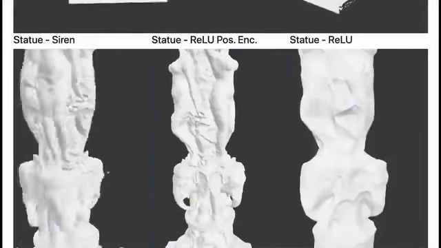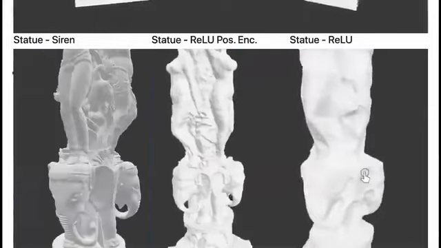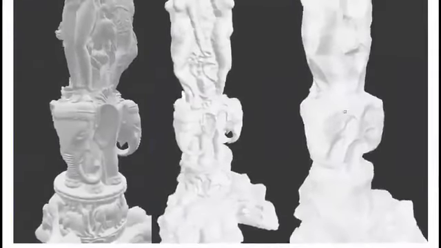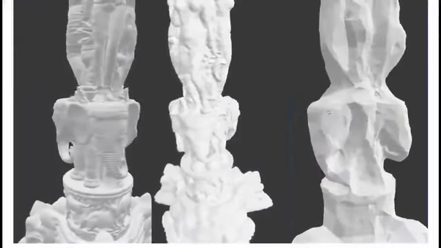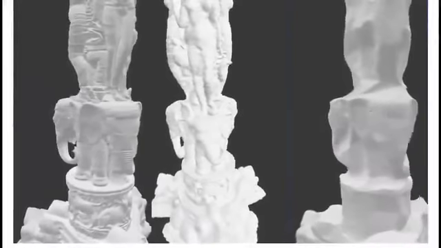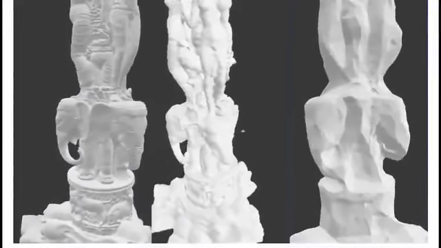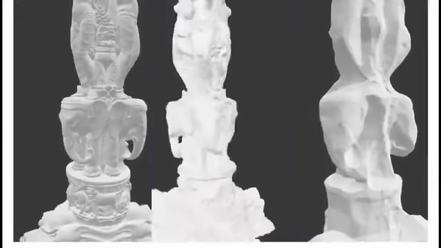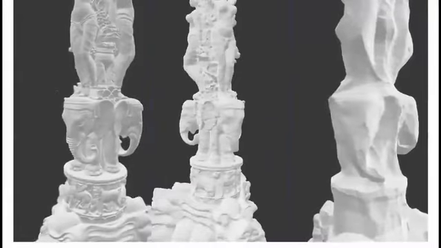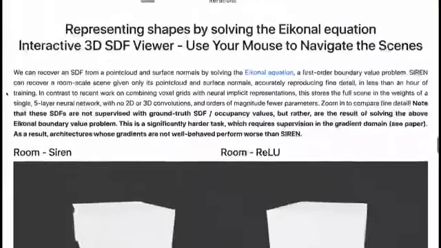On the left, you can see what the Siren network learned, and so I'll scroll down here a bit. And on the right is a ReLU representation of the same thing. So this is the same network with the same objective. It just has ReLUs instead of sine waves as activation functions. So you can see how much of a difference that makes right here. And the middle is a ReLU with the positional encodings. Still not good, right? The only thing you have to think of, if you look at how big these Sirens are, how many parameters they have, they're about at the order of magnitude of how many pixels there are in the image.